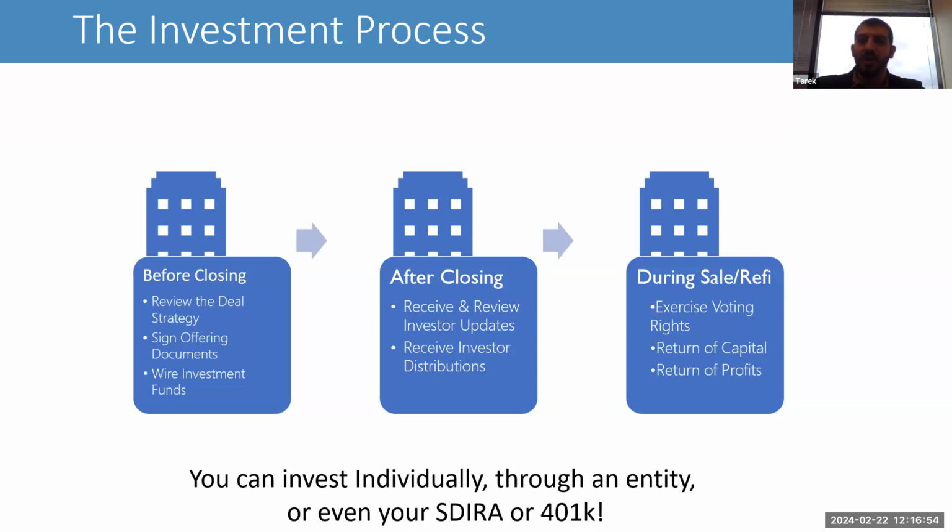And once you close on the deal, after that point, you are officially an investor in the deal and a partner in the property and the project. And at that point, your job is basically to receive the investor updates. Some people do it quarterly. We like to do it monthly, to make sure that you have a lot more transparency and visibility on a month-by-month basis, basically to keep a pulse on the property and the project and how it's going. So your job is basically to receive those updates, read them, make sure you understand them, ask questions if you have any, and of course to receive your distributions when the property begins to actually pay out those cash flows.